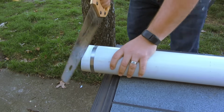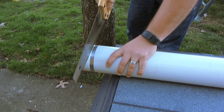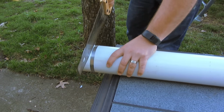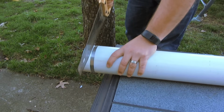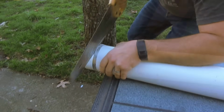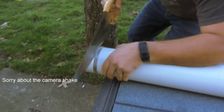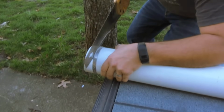Using a handsaw, start sawing, keeping the saw up against the hose clamp. Starting off is the hardest part. Use light pressure at first. If you push too hard, you'll find that it'll jump over the clamp. Be patient. Once you make it through the top of the pipe, you can speed up. Make sure to keep a slight angle toward the clamp to keep the saw against the clamp.